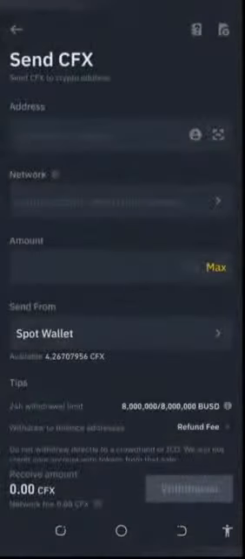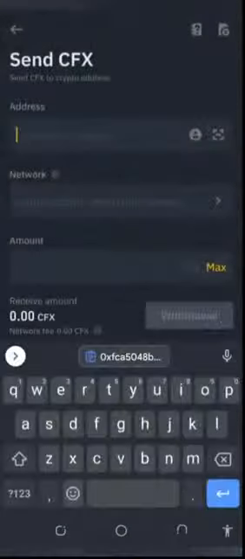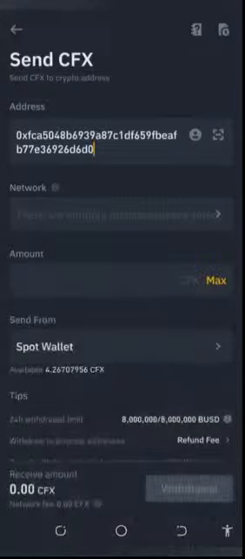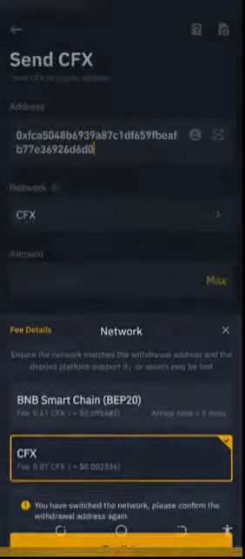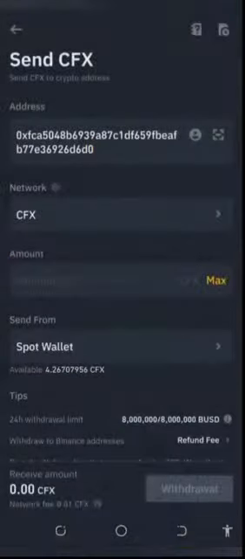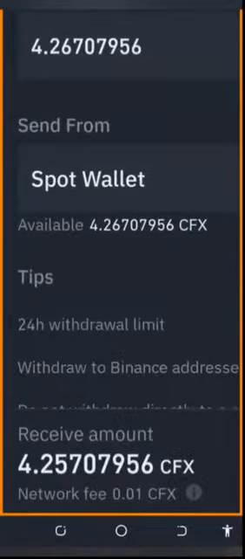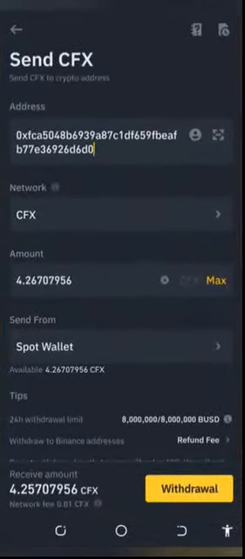Let's click on that, and then let's put the address here. Okay, the address looks good. It looks like it's not a mistake. The network is supposed to be CFX. If this address wasn't good, it would be showing red. So let's put the max. I think we're good. Is there anything we need to take note of? I think it's fine. So let's take our screenshot. Everything looks good. Normally, when the address is wrong, you'll see red. It will just show you that it's wrong. But now it looks like it's good. So I'm just going to go ahead and click on withdraw.